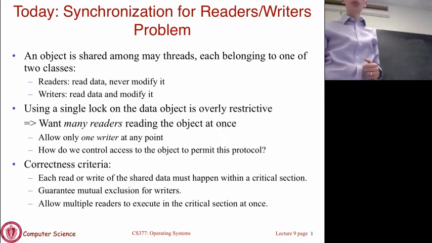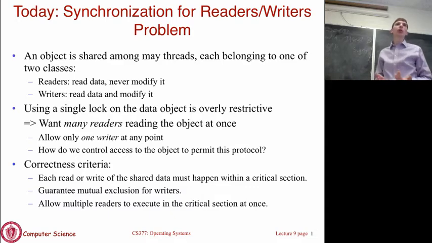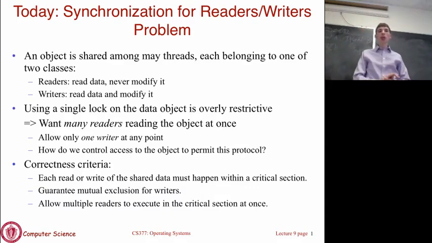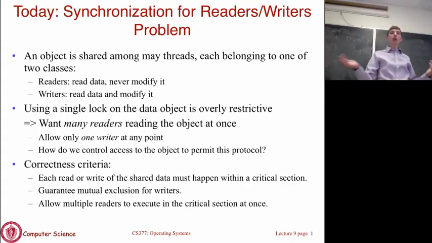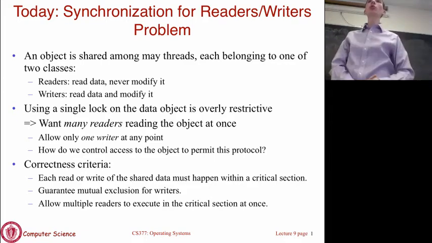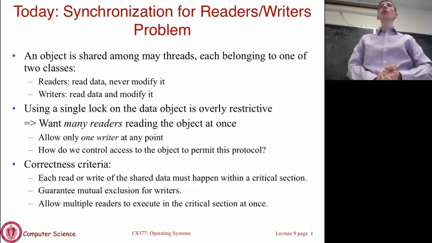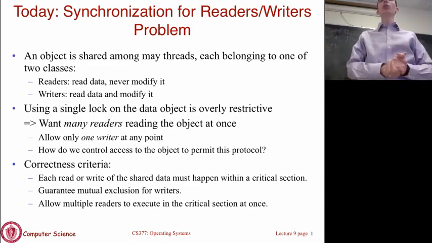So first, let's talk about the reader-writer problem. The idea is you have some shared piece of data. It doesn't really matter what the data is. It could be an array. It could be an object. It could essentially be anything. And you have multiple threads that are either reading or writing the data. So what's the trivial approach to ensure that multiple threads that want to read and write the data can do it safely? What's the most trivial thing you could do to solve that using one of our synchronization constructs?